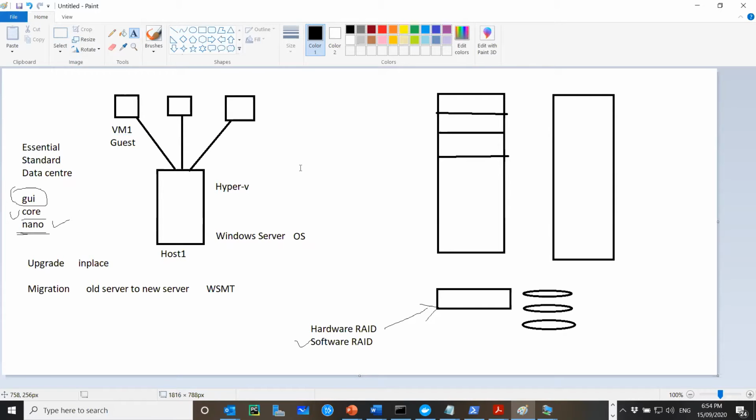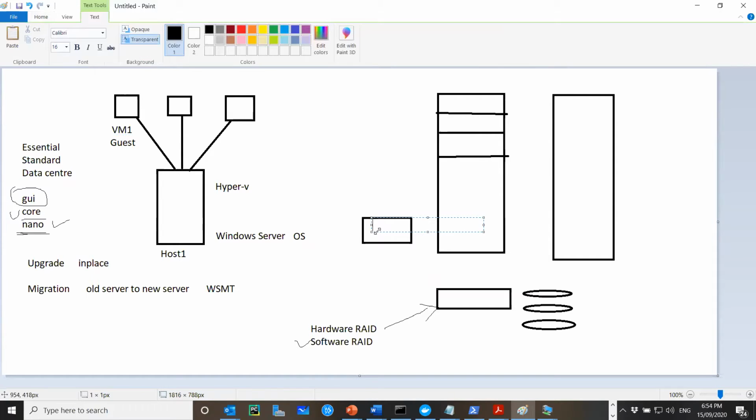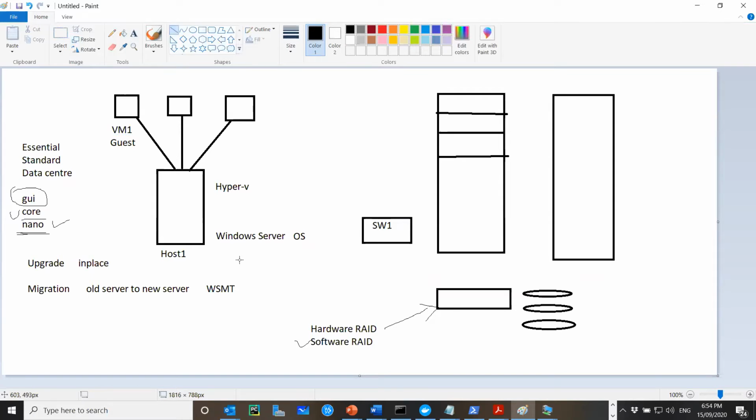Now, if we want to connect these servers with a switch, we can connect with Fiber Channel. So this is our switch, and we can have Ethernet connections or Fiber Channel.